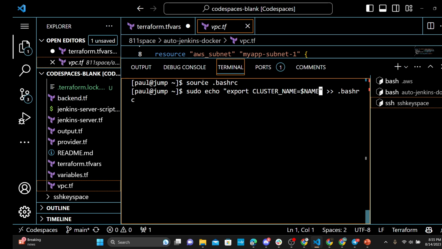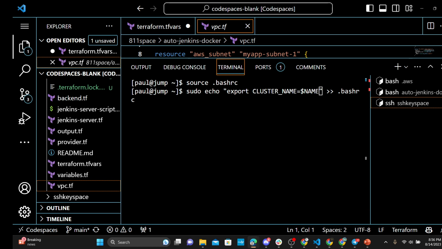Let me make sure. I just want to double check this configuration, guys. Cluster name equals $name. And we can also have, yes, we can fix that, guys. I want to fix this up. Just one moment, and we can fix that up. I want to make sure that I double check that to make sure that that is correct, guys. I don't want us to do the configuration and find out that it doesn't work, right? So just one second.